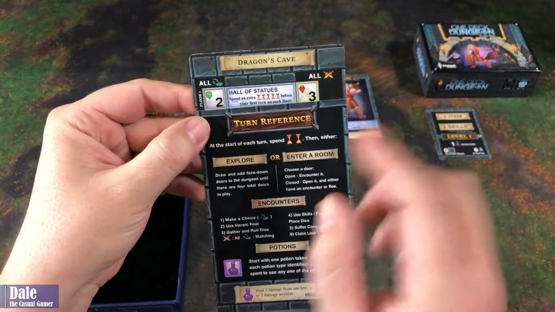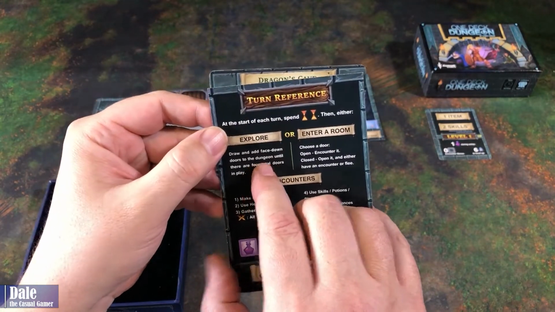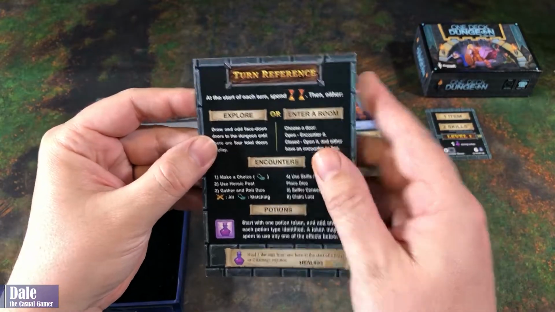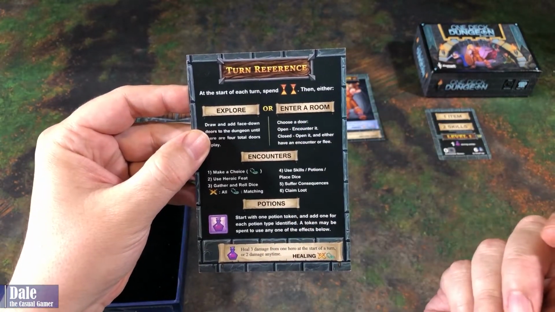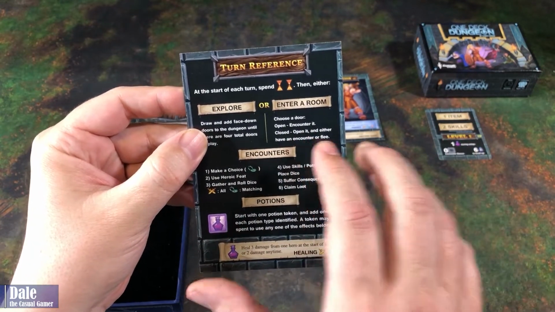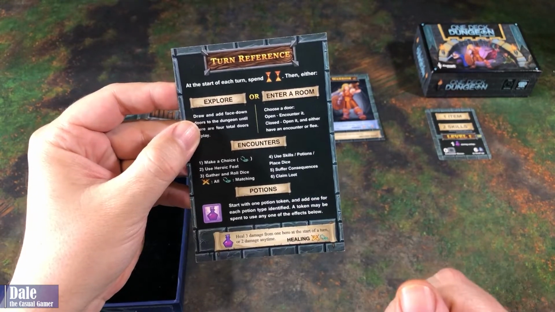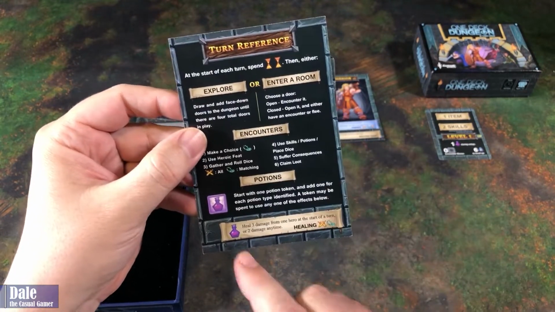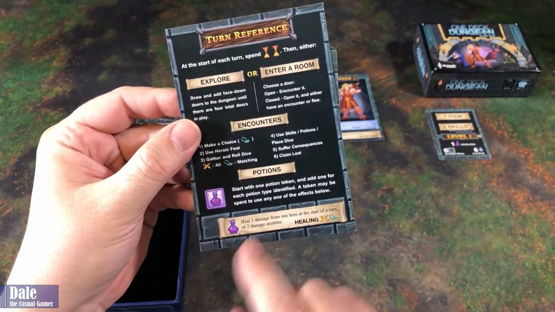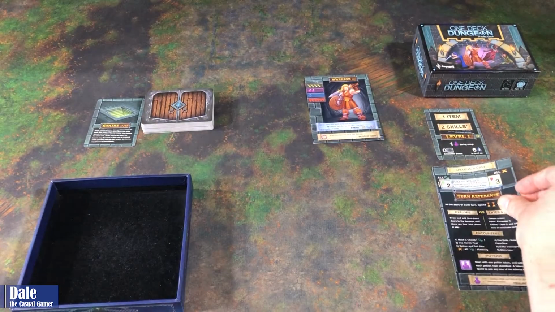Our turn reference: at the start of each turn, we're going to spend 2 time. Then either we explore, where we'll draw 4 cards, or up to 4, to put out to bring some doors we can get into, or we can enter a room. We'll choose a door. If it's open, we'll encounter it. If it's closed, we'll open it, and then we can choose to encounter or flee. And it explains how we can deal with our potions. We will start the game with 1 potion, so we can heal 3 damage from a hero at the start of our turn, or 2 damage at any time. So go ahead and place that down.